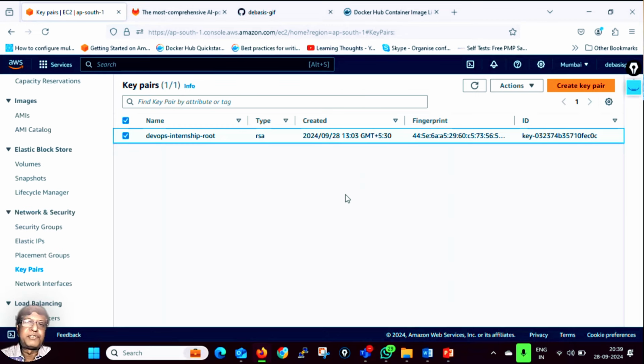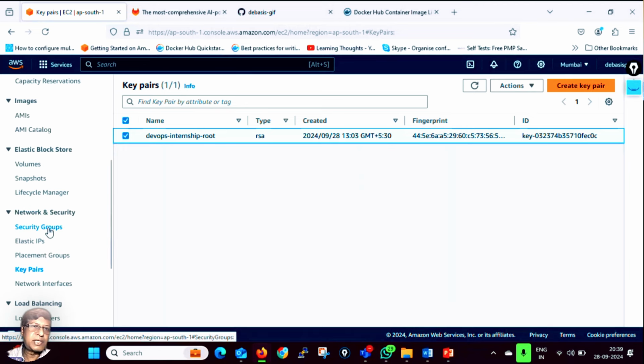This is also part of security. Instead of a password, I'm using a fingerprint attached to that instance, so that from outside nobody can access this instance other than the person who knows the key pair or who has the key pair file with him. Like I am the owner of that key pair, I will be able to access the instance from outside. These will be all demoed. Let the instance be created.